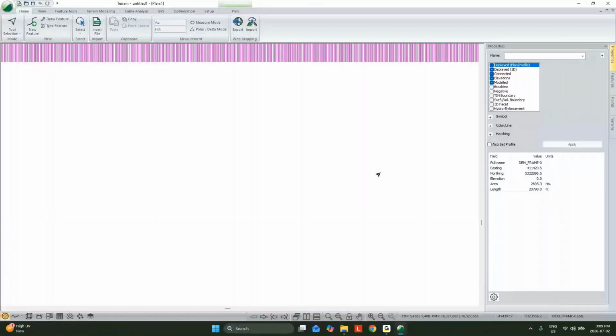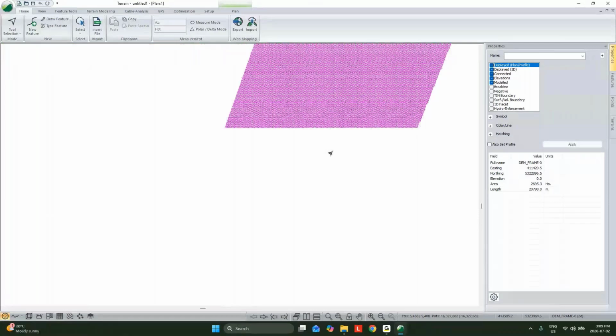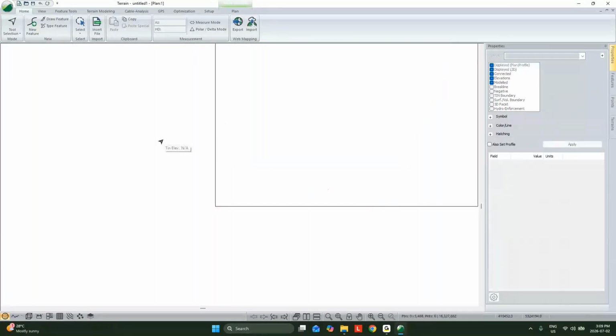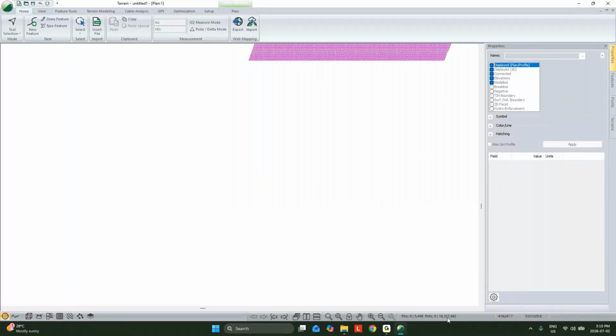So they're being shown right now because they are selected. And when we bring the data in, it is selected. But we can deselect them by clicking off to the side, and we still have those 16 million points in there. Just because they're not being shown doesn't mean they've disappeared.